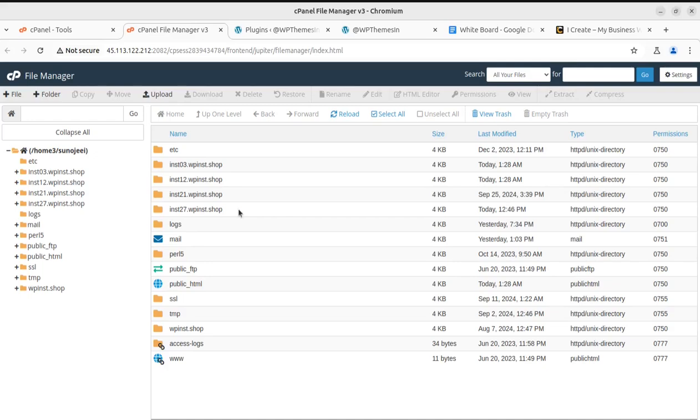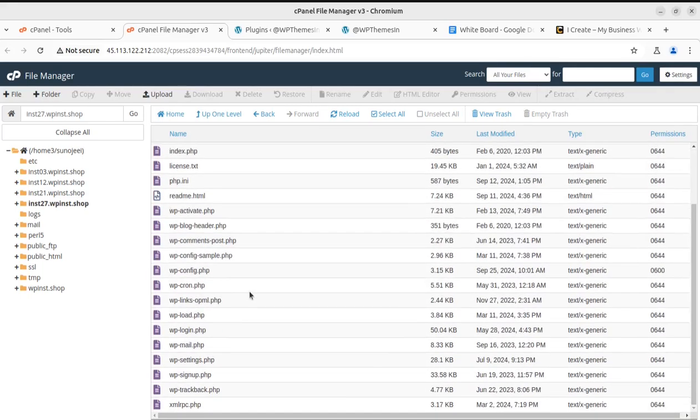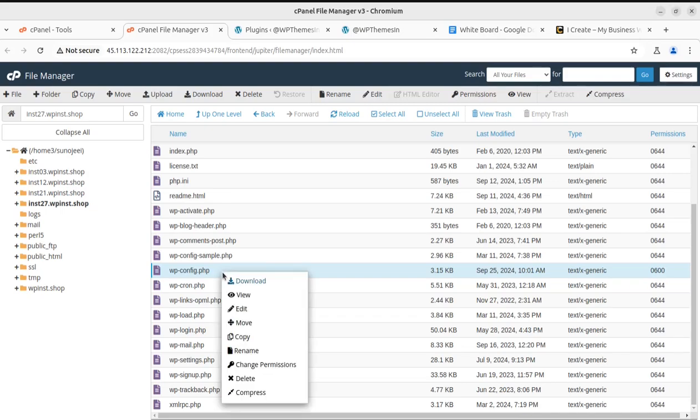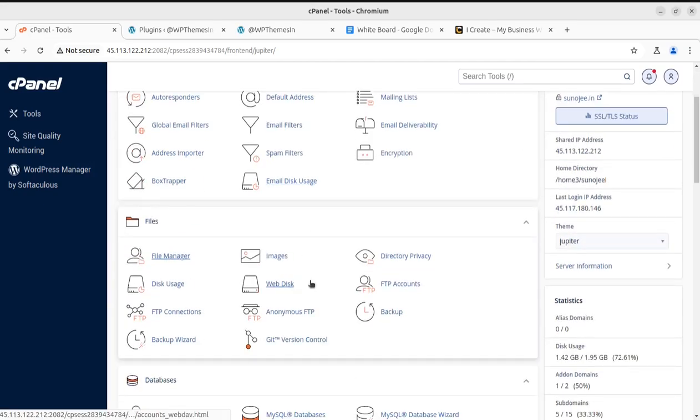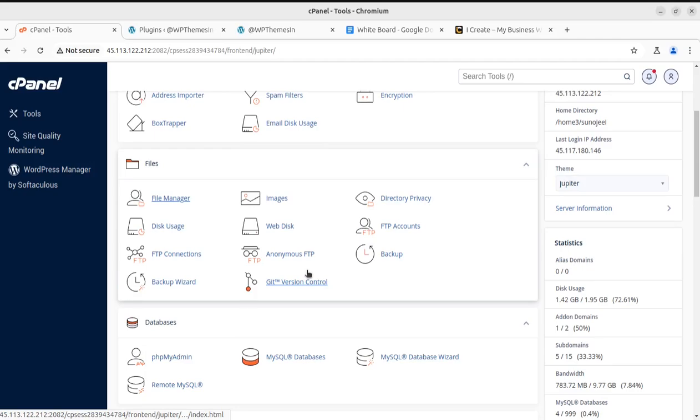Go to the respective website, go to the wp-config file, open it in view mode, and you can read the database name there. I'm not showing this because it is going to show my password as well. So these are two methods that let you know which database you have to use for activating the plugin.